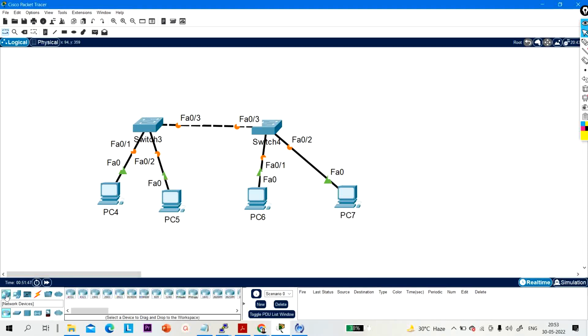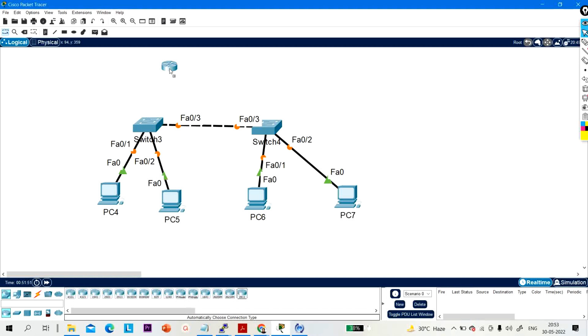Right, now we need one router. You can use router on this switch as well, right?